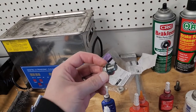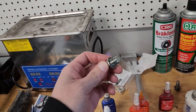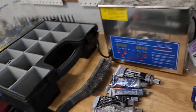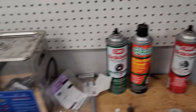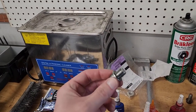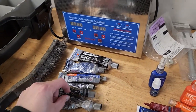All of our drain plugs, if it has a crush washer, we make sure that the crush washer is good, or put a new crush washer on it. Make sure it's nice and shiny. You can use a wire brush for that. We don't really have to use brake clean on these, but if you have residue, you can use brake clean to clean these up.